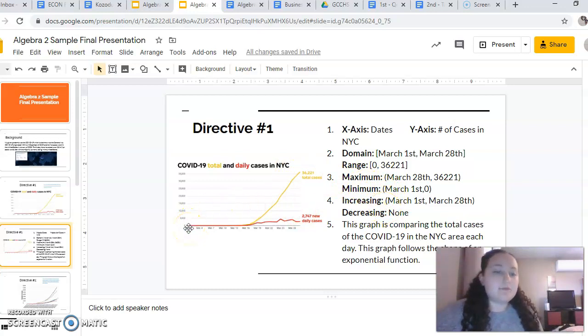Then we look at increasing or decreasing. Remember, that's if you take your pen or your pencil, or your finger, or your mouse, and if you follow it along the graph, what's it kind of doing? Okay, this one's increasing the entire time. Looking at the yellow graph here. And when you do your interval, you're looking at your x values. So at the bottom, it's increasing from March 1st to March 28th. It is not decreasing at all. I know it looks a little constant right here, but I'm just going to assume it's increasing.